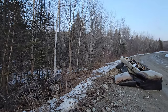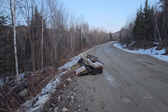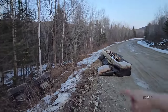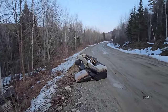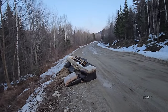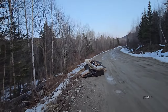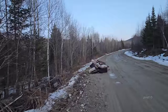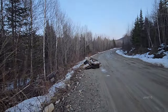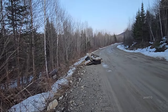All right, and I know this logging company, unlike some of them, will pick this stuff up. Can't move the couch or the queen size mattress. Just the twin mattress, twin box spring, television, part of the sectional, a bunch of tires. I was able to get that out of there. So that probably would have kept going unnoticed. It looks like it's been there for a couple of seasons based on the grass growing on top of it. So I know in this area that will get taken away.